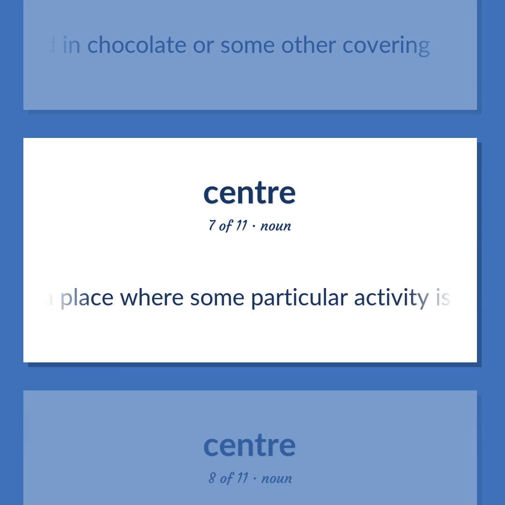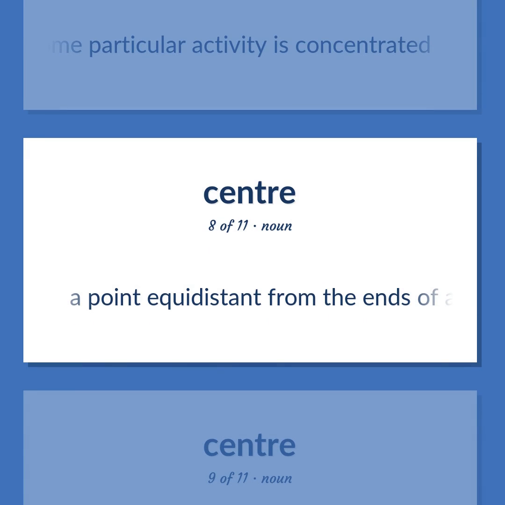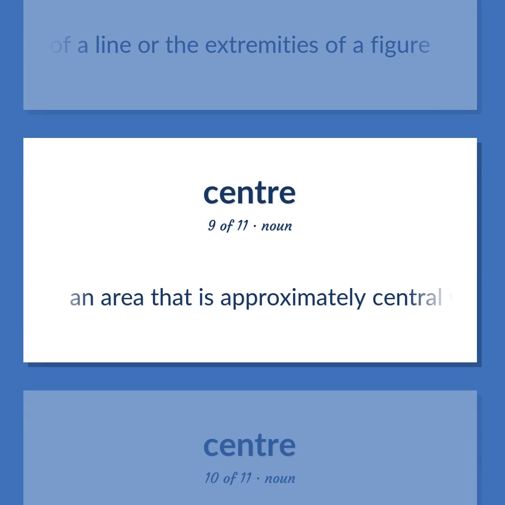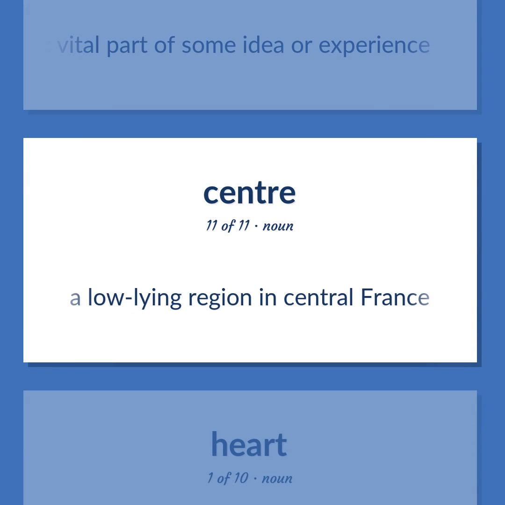A place where some particular activity is concentrated. A point equidistant from the ends of a line or the extremities of a figure. An area that is approximately central within some larger region. The choicest or most essential or most vital part of some idea or experience. A low-lying region in central France.